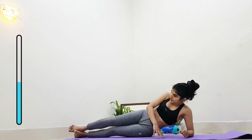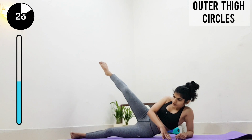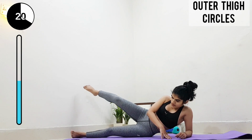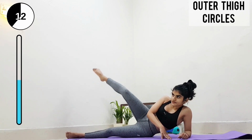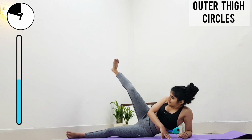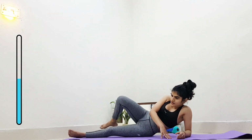Stay in the same position. Now we will make some leg circles. Lift your right leg and make small circles. Try not to drop your leg throughout this workout. Well done, let's switch and target the other side.